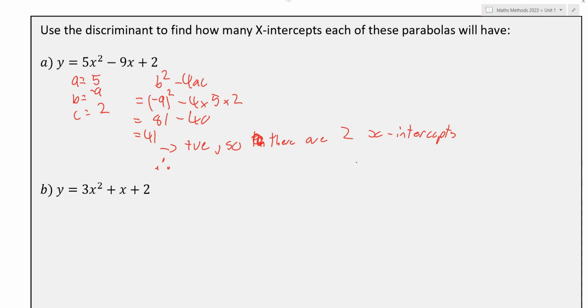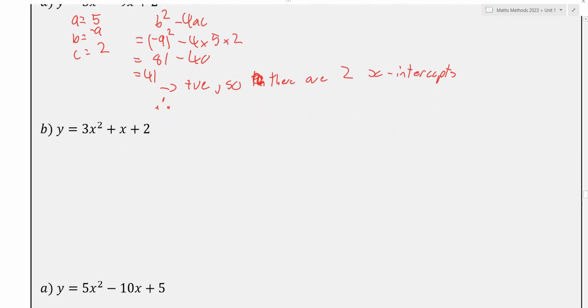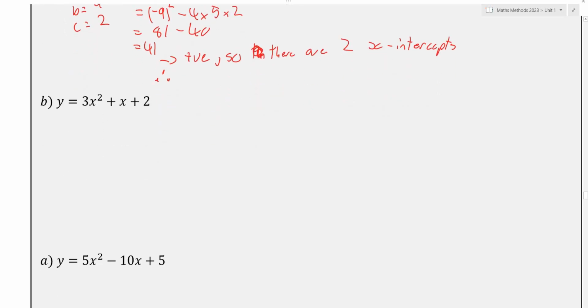Yes. If you only have 1 answer, does it matter whether you plus or minus? Well, the time you have 1 answer is when your answer is 0. Does it matter whether you plus or minus 0? Okay. Let's do the next one, guys. See if we can do that and then come back. Have a go at B, and for some reason it reset to A down there, but we all know it's supposed to be a C.